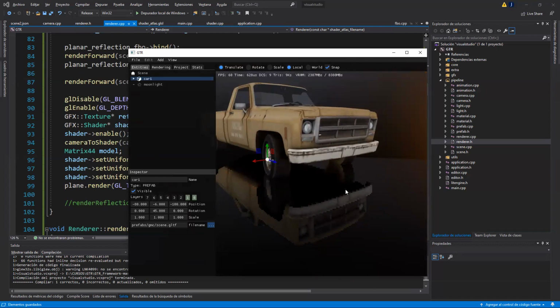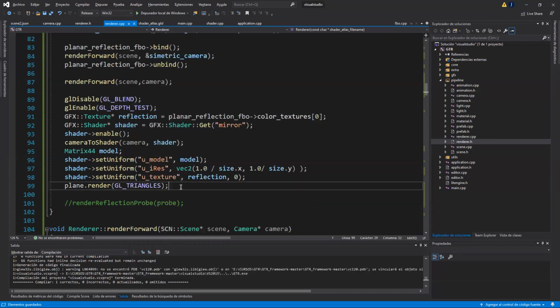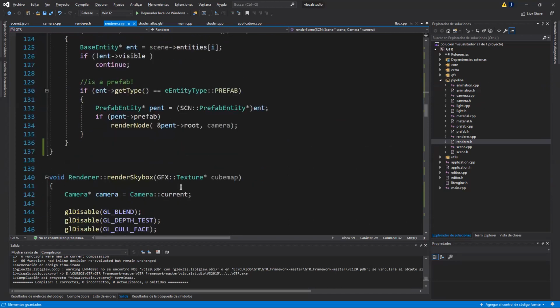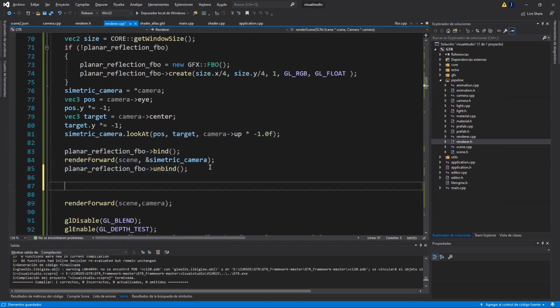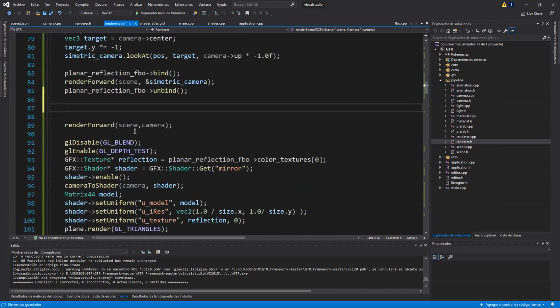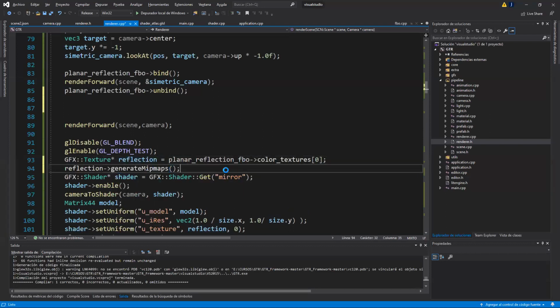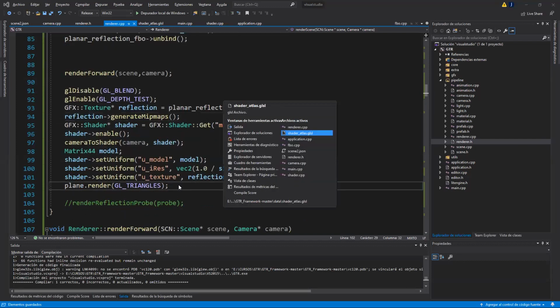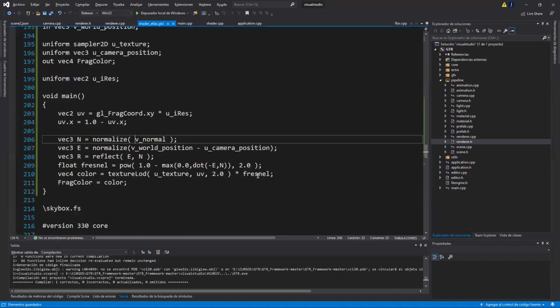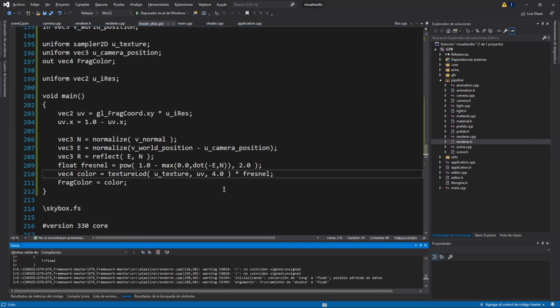if I wanted to go a little bit further, I can try to have mipmaps of this image. The problem is that when I generated the reflection texture, I don't have mipmaps. So here, when I generate this, I'm not generating the mipmaps. I can try, when I have this reflection texture, to generate mipmaps. Let's try to see. If I try to generate the mipmaps, I don't think it will allow me, but that means that if I go to the shader now here on the mirror, I can go down maybe. Okay, let's see if it looks very blurry.